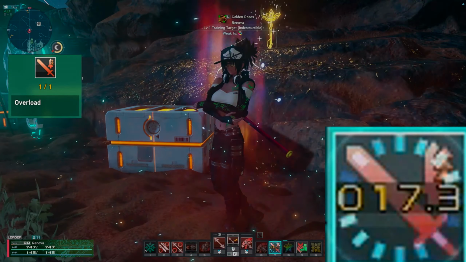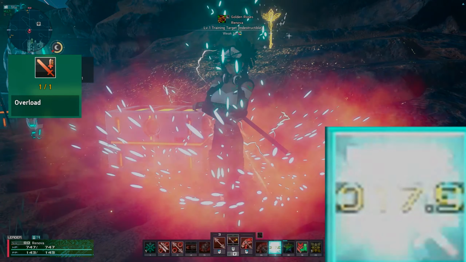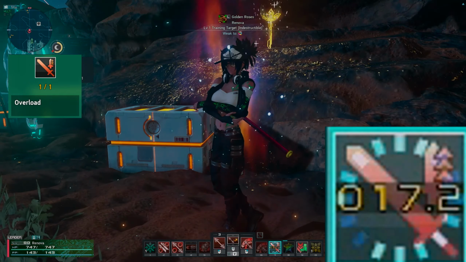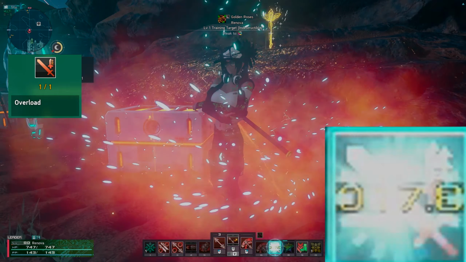Overload is an active skill only available for Fighter main class. This increases the damage you deal by 120% for 30 seconds, but with the downside of yourself taking more incoming damage than what you would normally take by 150%. So this is basically like a double-edged sword. The cooldown for this active skill is 2 minutes.